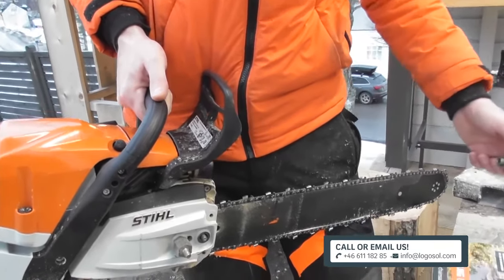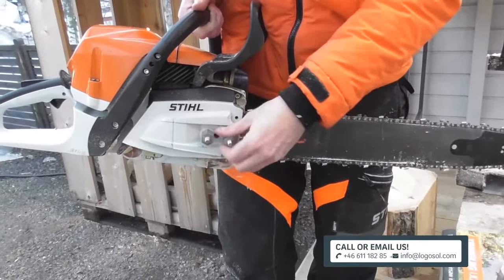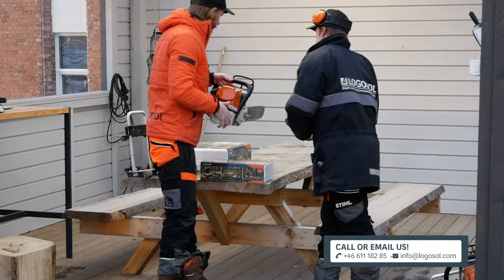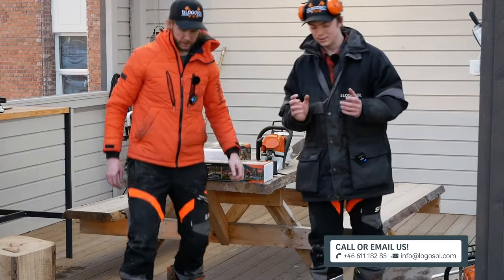That's really good to know. Yeah, it's important. We can put it back now. And I would say that this is really good equipment for starting to mill, because it's so small and it's fairly cheap as well. So it's a really good step-in product.